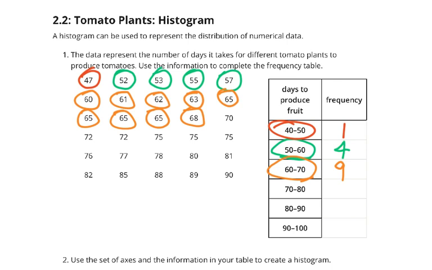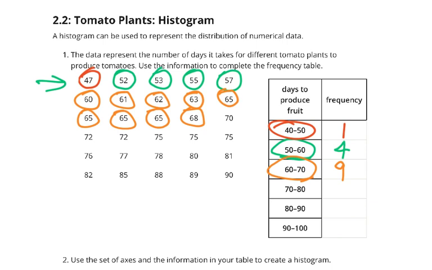What's really nice is if you read the table from the left-hand side to the right side, from here to here, you're going to notice that it goes in order: 47, 52, 53, 55. So the data's already been ordered for you, which makes this super nice. So what I did was I color-coded to kind of get you started.